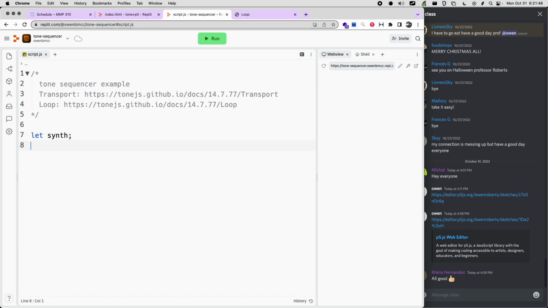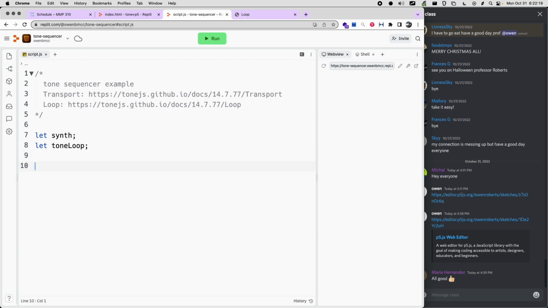We're also going to need a reference to our loop. Well, actually, we might not need a reference to our loop. Let's come back to that. So we definitely need our synth. Oh, we do need a reference to our loop. So we're going to get a reference to our loop as well. I'm going to call this toneLoop. The reason I'm calling it toneLoop and not just loop is because loop has a definition already in P5, and so it'll create a conflict with the P5 library. So we have our synth, we have our loop, and I think we can get started. We'll have to come back here to add more to this in a bit, but for now we've got some global values.